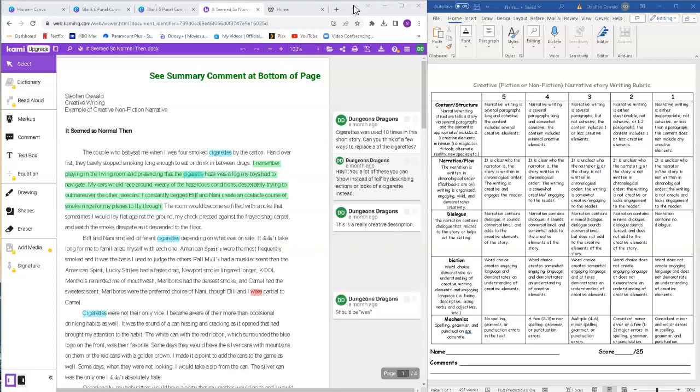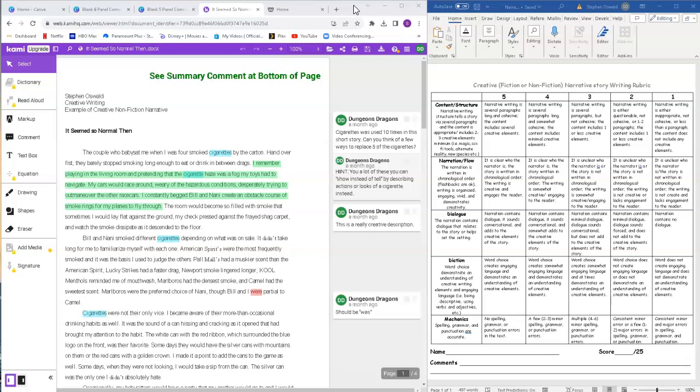that we're going to be using during this class. It's going to be called Kami, and then also I'm going to go over one of the rubrics for some of your narrative writing. I just want to be clear that Kami is usually really straightforward, but it can have some difficulties with it. So if you have any issues working with it, please let me know so we can figure something out. But what I really want to do is just show you how to use Kami and kind of what I'm looking for when we're doing our creative writing pieces.